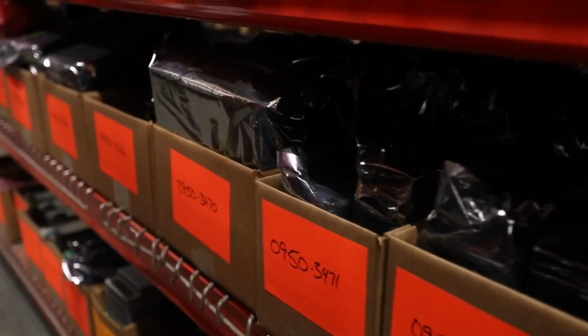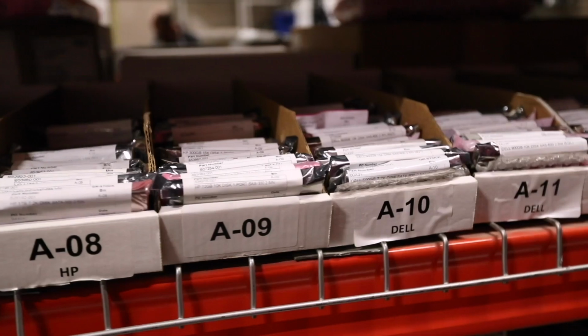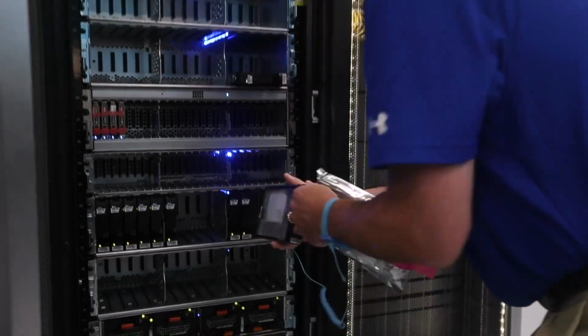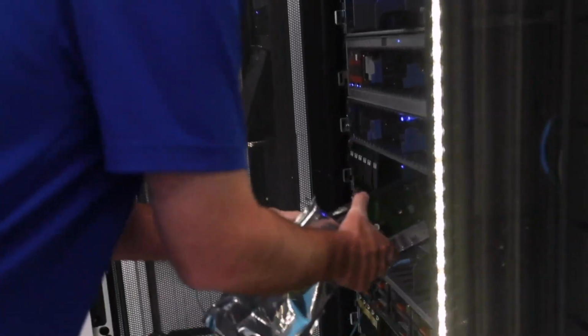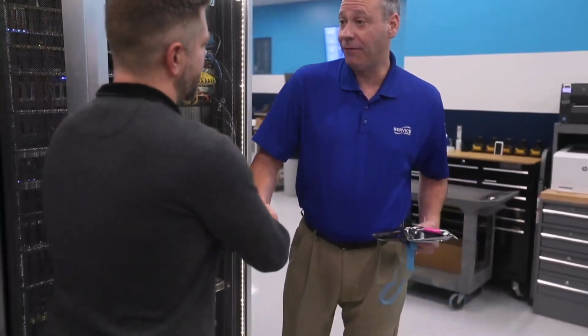OnDeck is something that is only available at Service Express. We actually built the original version of this program in 2007. And then every year we've been continually updating it as new technologies and as new data sets became available. We're the only company that has a system like this. OnDeck is just one more way that we work smarter to give you the best service experience possible.